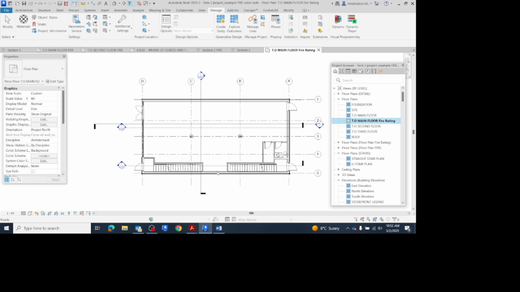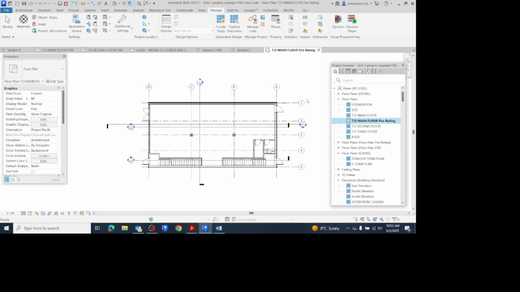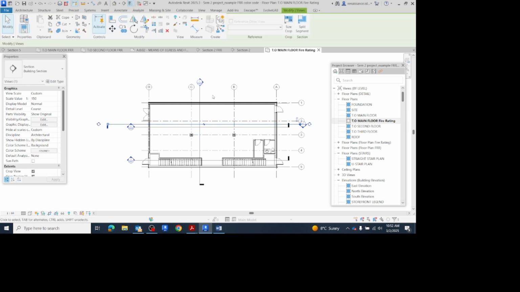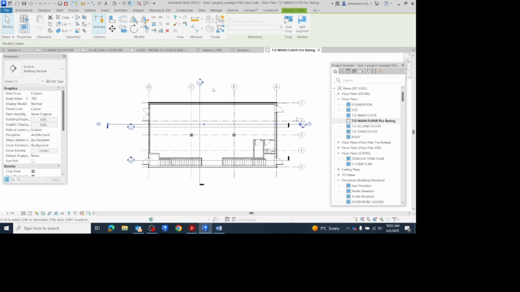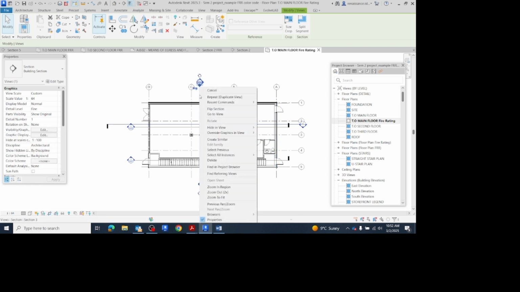Now, this is the duplicate one. What you will do is hide all those extra things. This is quite clean, but still, I have a couple of section marks over there. So I'll select that section mark and then right click.